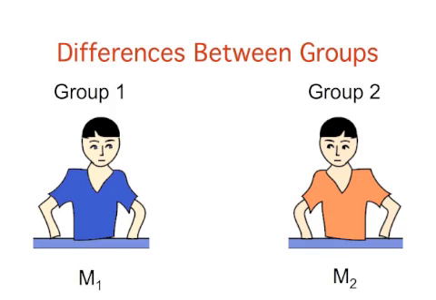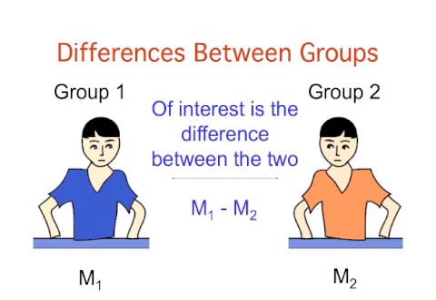In this section, we're going to look at how to test for differences between means from two separate groups of subjects. A later section describes how to test for differences between the means of two conditions in designs where only one group of subjects is used and each subject is tested in each condition. It is much more common for a researcher to be interested in the difference between means than in the specific values of the means themselves.